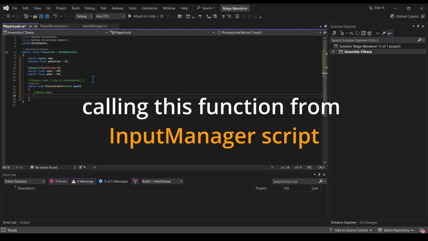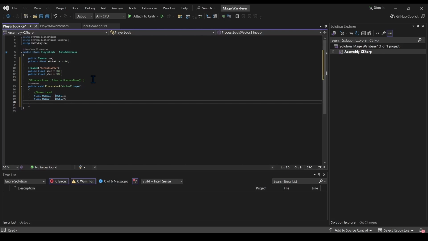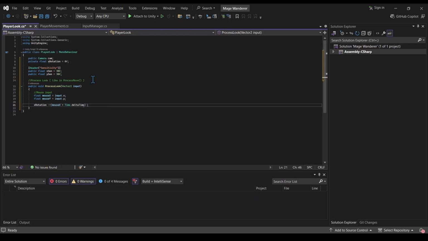Over here, for the mouse input, set mouseX to equal input.x and mouseY to input.y. Now set the xRotation to mouseY times Time.deltaTime times ySen. I'll explain why I wrote ySen instead of xSen soon.